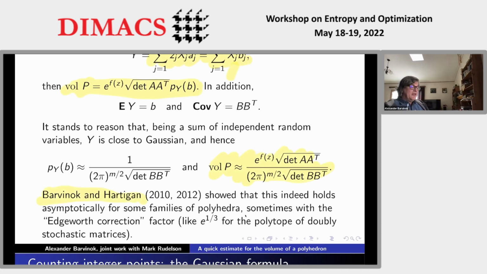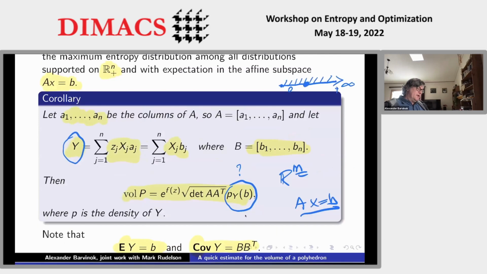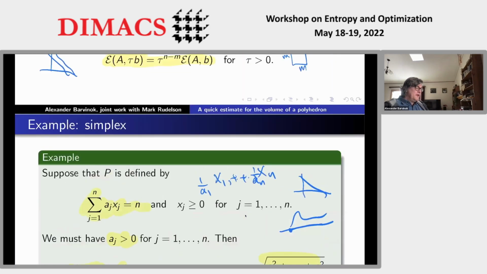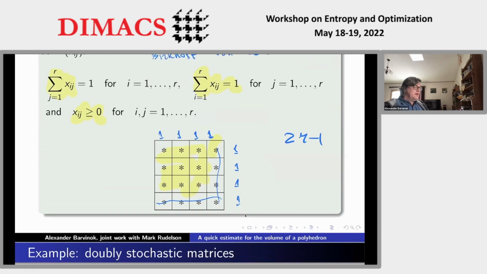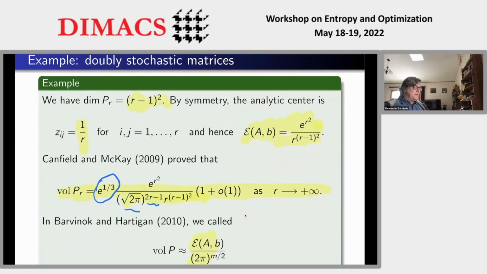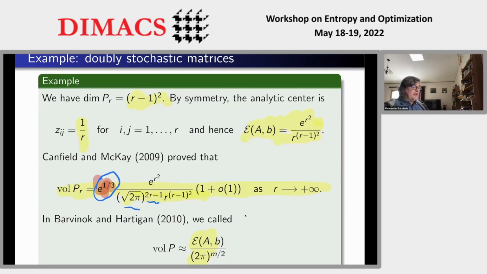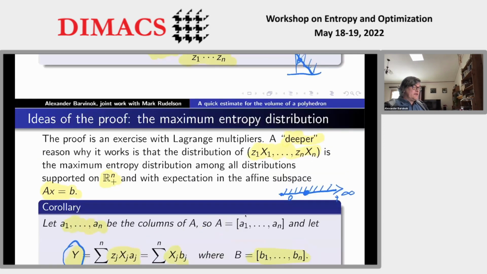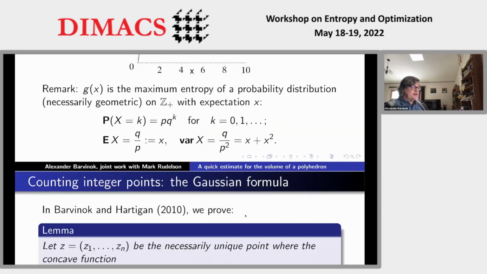classes of polyhedra. But there is this interesting issue that, going back to, sorry, it may blur on your screen, going back to the polytope of doubly stochastic matrices. So look at that, right? So that e to the 1/3, which doesn't belong to a central limit theorem, but in fact, it turns out to belong to it, meaning that it's what is called the Edgeworth correction to the central limit theorem.